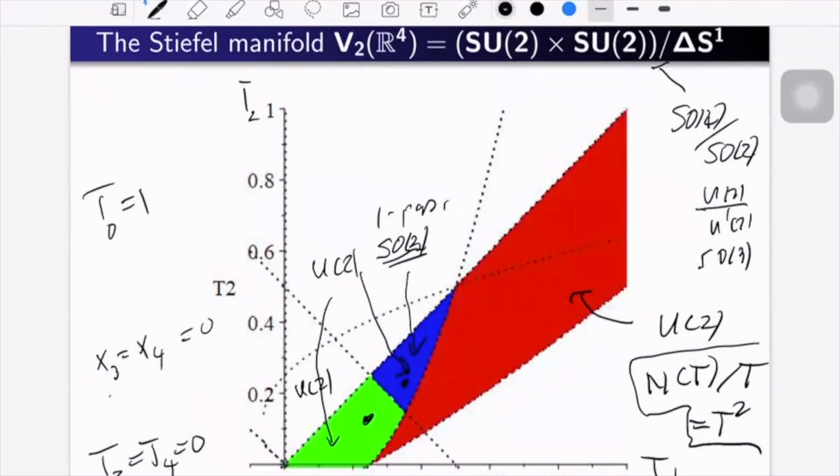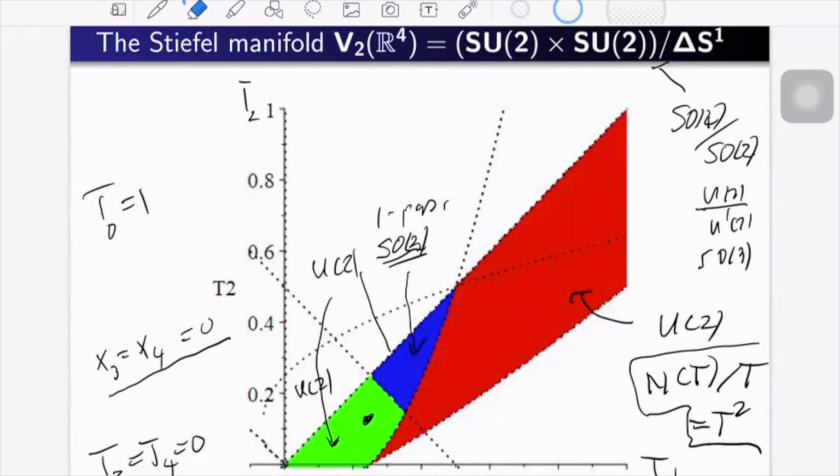Now can you look at the space where these variables are not equal to 0 in the full space of metrics? It turns out this is a saddle point. Here the Hessian has 2 positive eigenvalues coming from the diagonal metric and 2 negative eigenvalues in the space of all metrics. In this little region right here, it has 4 negative eigenvalues. So here the diagonal global max is a local max in the space of all metrics, whereas the 3-dimensional group here guarantees a global max in the space of all metrics.